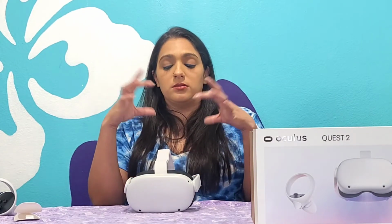However, you do get a carrying case as well. So you cannot get the Elite strap with the battery without the case. So there's only two options. Either you get the Elite without the battery, or you get the Elite with the battery and a carrying case. Just the Elite strap by itself, with the little, like I said, kind of dome looking stability strap, is going to be $49, but if you want the additional battery pack with the carrying case, it's going to be $129. So it just depends on what you want to pay for.